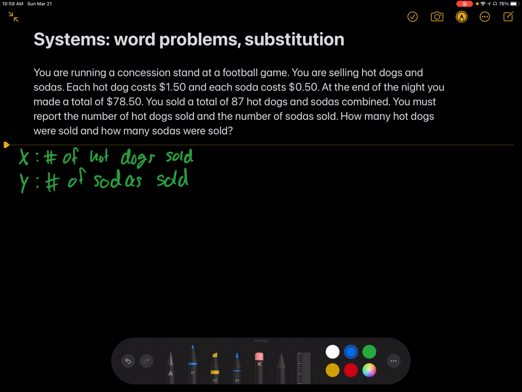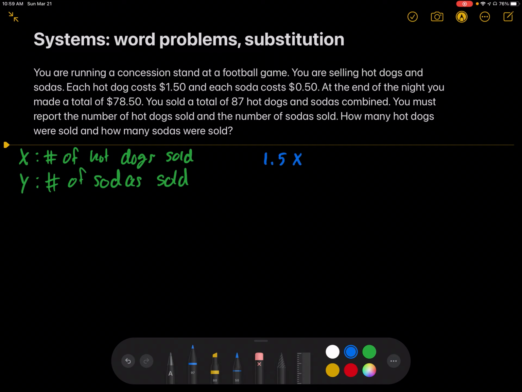Each hot dog costs $1.50. So let's make an equation with the prices. So if we know the number of hot dogs sold is our X, then we can say 1.5 times X. That's going to be the total price of the hot dogs, because we're doing the dollars times X. So like if it was, say we sold 2 hot dogs, which I think we sold more than 2, but say we sold 2, it would be 2 times 1.5, which is 3. We would have made $3. So it works with however many hot dogs we ended up selling.